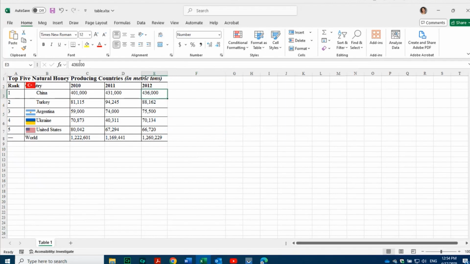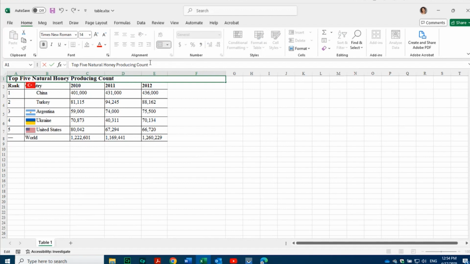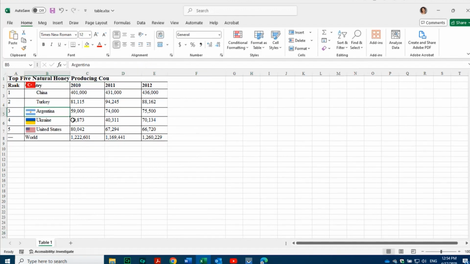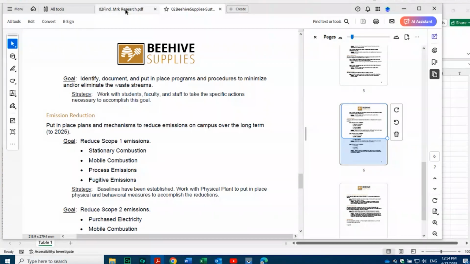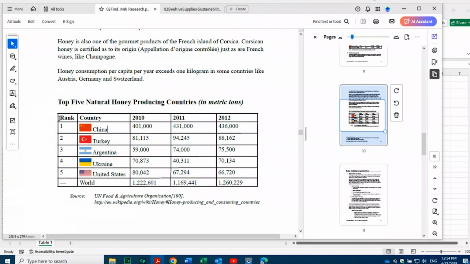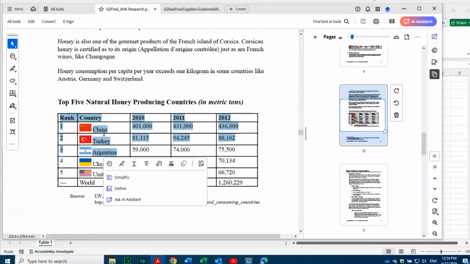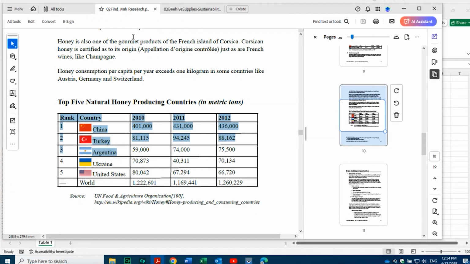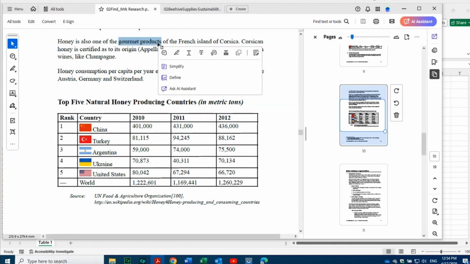Each one of these is 100% editable, and I can change my text as I need to inside of here. If it is not coming out the way that you want it to, you can always check while you are selecting your text. So if I was selecting my table and part of these little blue elements were somewhere else in my document, that is a good hint that it's not going to work for me.